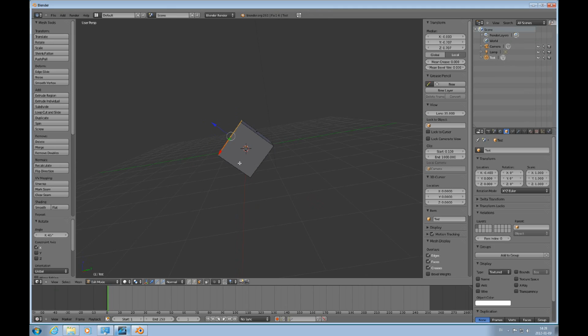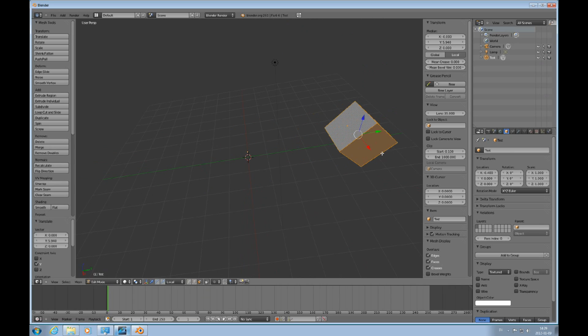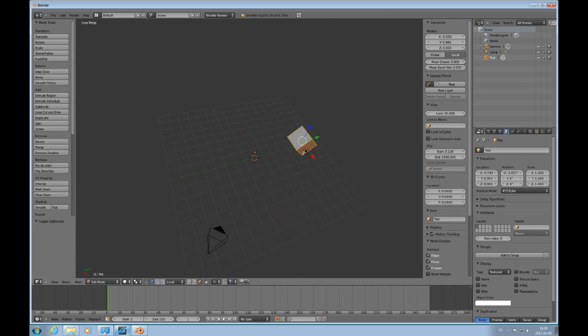Another way to demonstrate that the point of origin and the mesh are separate things, turn it over to local, is that I've selected the entire mesh and then I can move it over to here. I'll move the entire mesh. If I go back to object mode, you can see that the origin is over here and it's in a different position. And if I rotate now, if I do RX, then it will rotate around that origin. If I go into edit mode and rotate RX, then I rotate it around its median point.